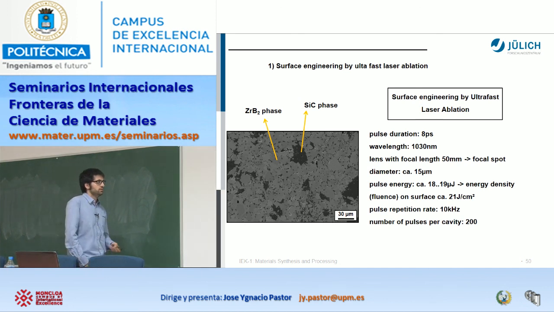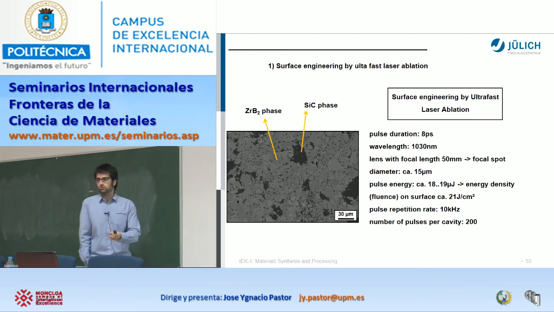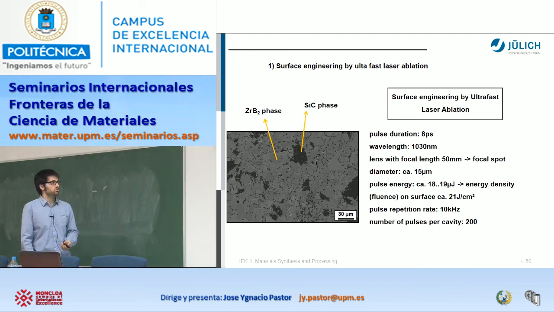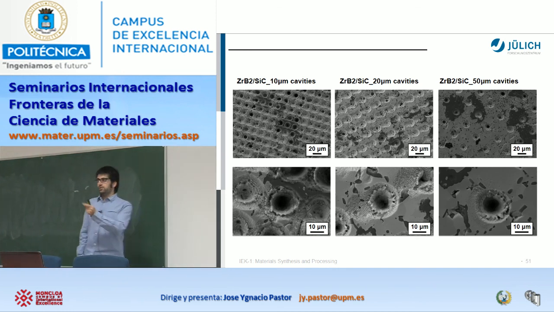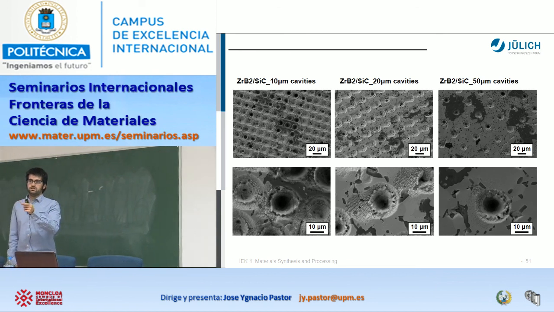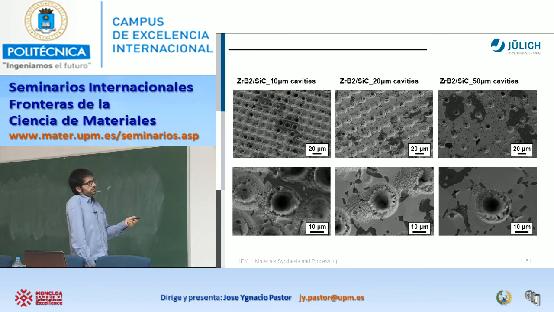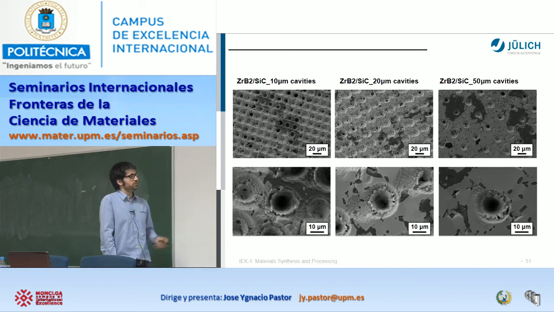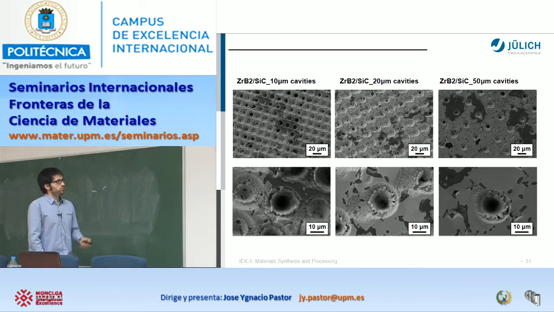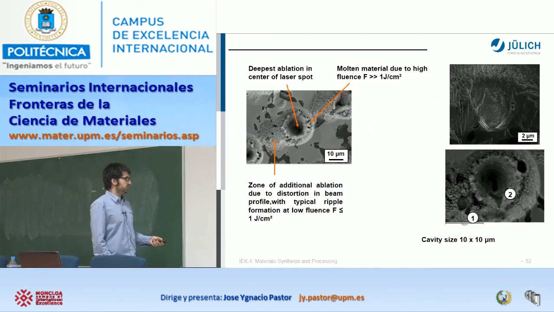But the important thing is that it's just a question of minutes to process a sample, and it's quite easy to process large specimens, okay? And they look like that, okay? The thing is that we didn't know the distance between these cavities that we require, okay? Then we thought, okay, we can do patterns where the distance between the centers of two cavities is 10 microns, or 20 microns, or that one with 50 microns, okay? But then these three patterns, sorry.